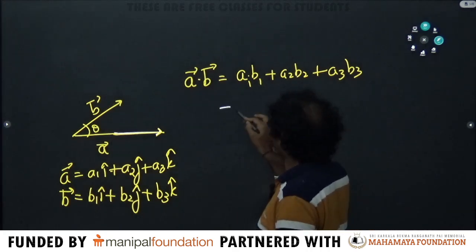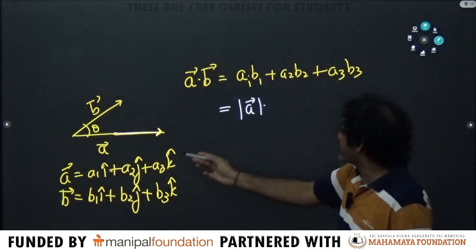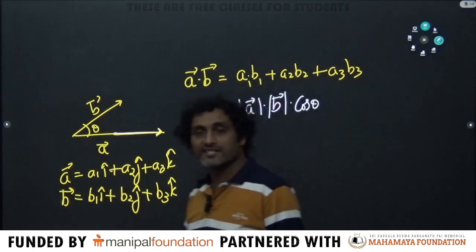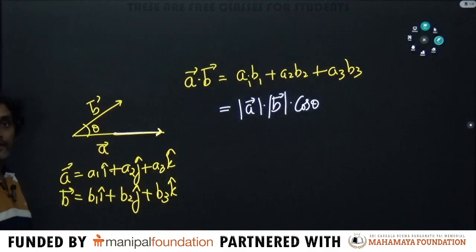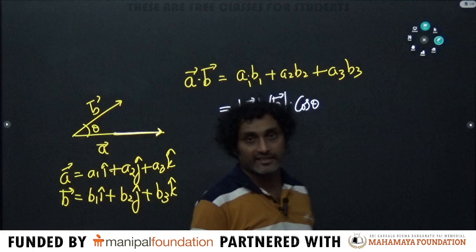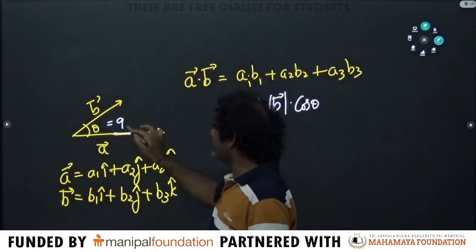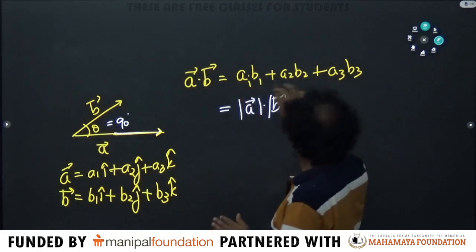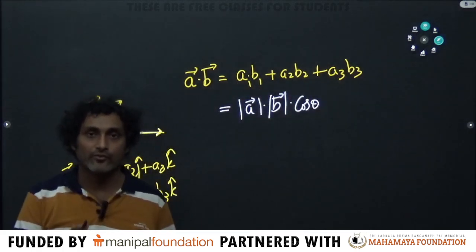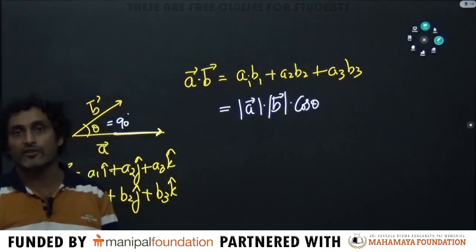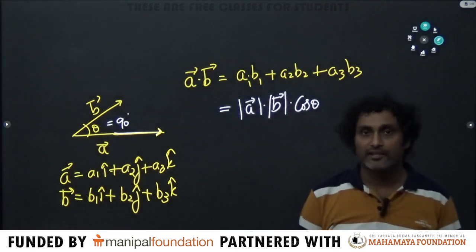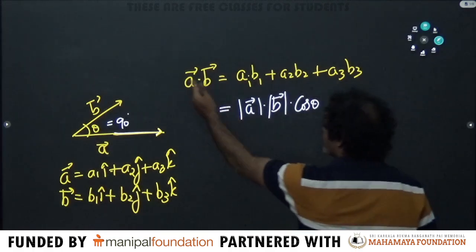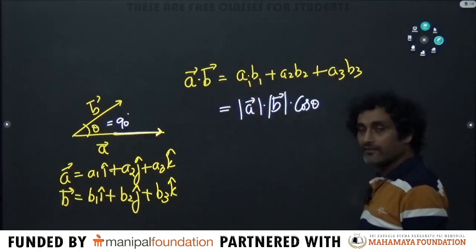If you know the magnitudes of a and b directly and not the components, you do it like this: a dot b equals magnitude of a times magnitude of b times cos theta, where theta is the angle between the two vectors. Now if the a vector and b vector are perpendicular, the angle between them is 90 degrees. Then what is cos 90? 0. So when you do the dot product, you should equate it to 0 when the two are orthogonal, perpendicular or normal to each other. Anything perpendicular, you will be doing dot product equal to 0. Is this okay? Also, a dot b and b dot a are the same, okay?